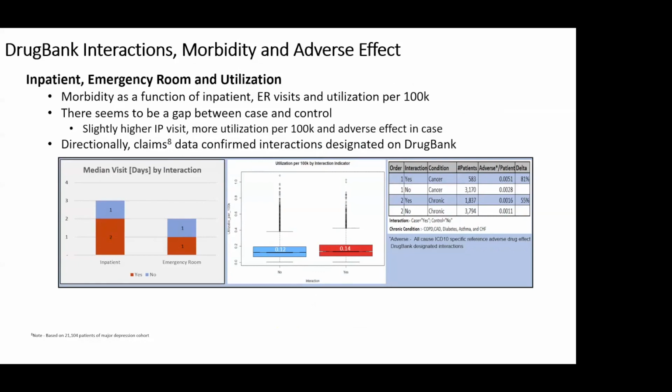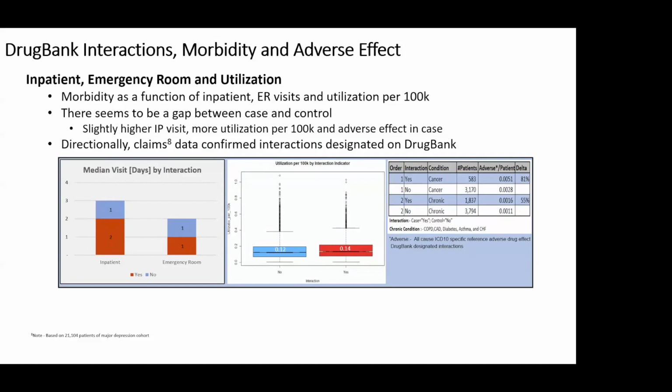However, this second group took a similar number of compounds. That shows that there's something going on from an interaction point of view here. And if you look at those with chronic conditions, our definition of chronic condition here is people with chronic obstructive pulmonary disease, coronary artery disease (CAD), diabetes, asthma, and congestive heart failure. Those with chronic conditions who filled or consumed any pair of those drugs we extracted from DrugBank reported more adverse events than those that had chronic conditions but did not, even though they consumed a similar number of compounds.